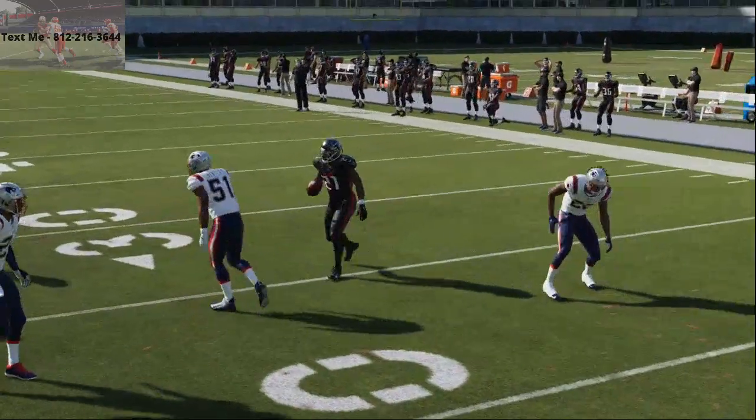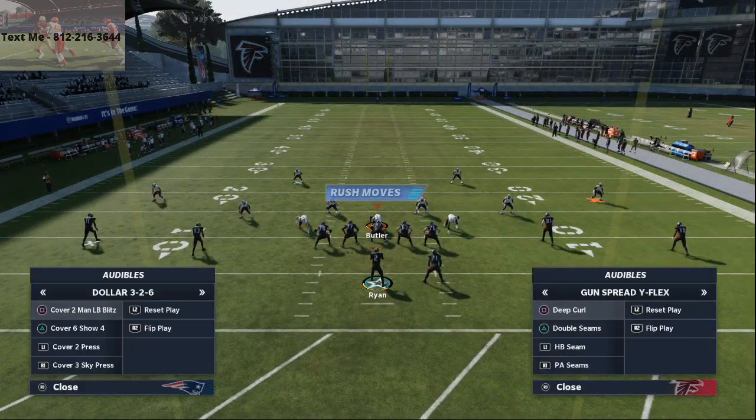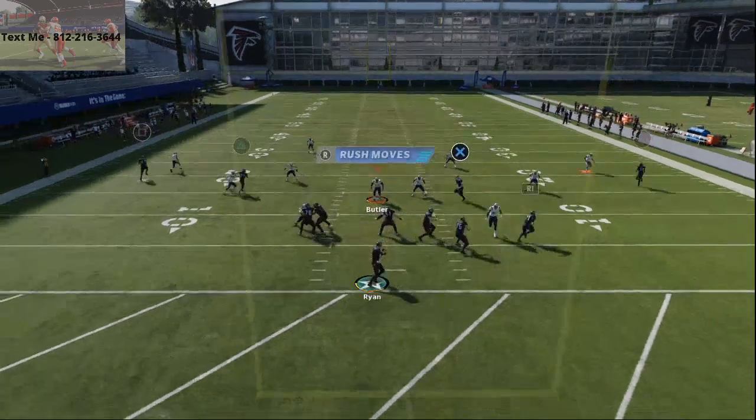quick 10. Now bunch, gun bunch is pretty good against zone. So, you know, that's why part of me is saying you want to have some type of spread set. This spread set will work just fine for you.